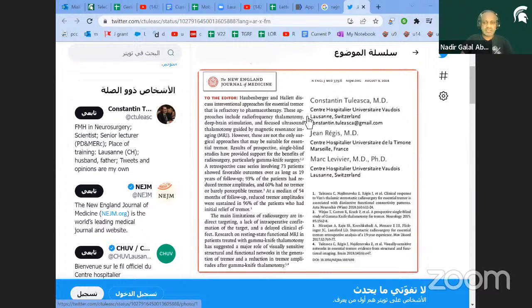In this example that I'm showing you, this is about using surgery for essential tremor. And this is in reference to an article that was published in New England. So the three authors, I assume at least one of them is a surgeon, wrote this letter, and in the first sentence they refer to the article that was published in the New England Journal of Medicine. They discuss what was mentioned in that article. And then they showed their contribution, which is they want to add more approaches in their results.